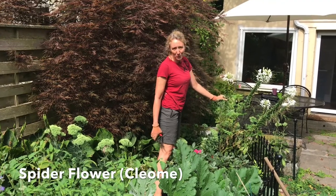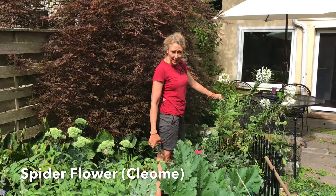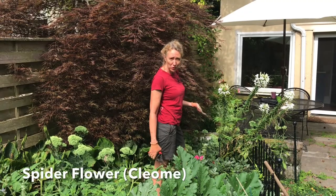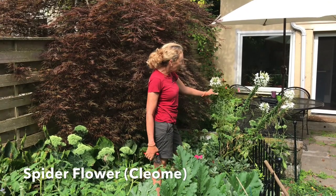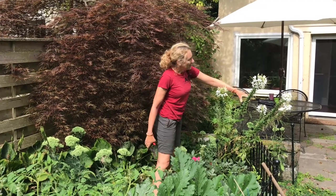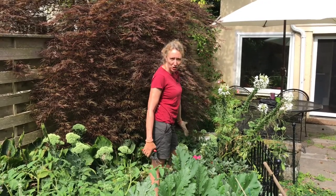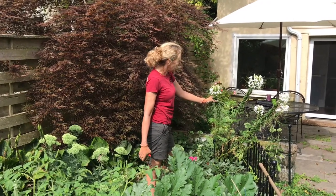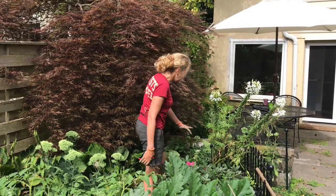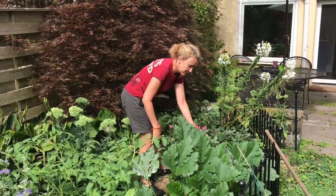This flower here, a lot of people call them spider flowers, and they come in pink and purple and white. They're self-seeding, so if you allow these seeds here to dry and fall to the ground, these flowers will return the next year. They're called cleome, that's their botanical name, and I love how they add sort of this soft sweeping gesture that's very freeform to a garden. And their blooms, although they're delicate, they last forever. Some have already started to seed down here, I notice, in the thicket of this rose bush.